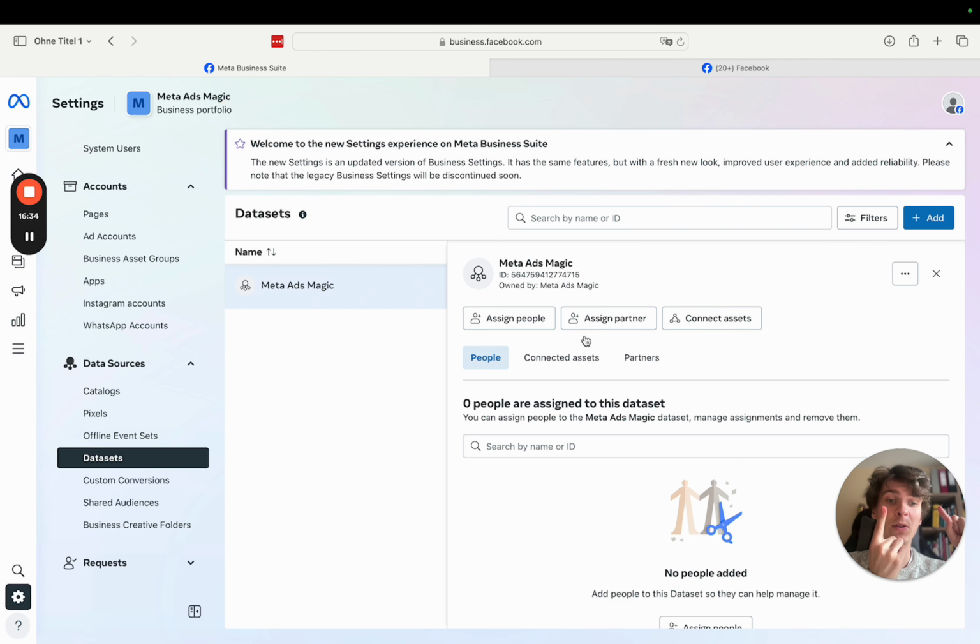So my ad account is connected to my Facebook and Instagram page and is connected to my Pixel. Now everything is connected together, which is really important. Everything is in one place. And when we go into the ads manager, everything is configured and has access to that ad account, so when we're in the ad account, we can select the Facebook page, the Instagram page, and the right pixel or data set as it's now known. Okay, perfect. So we have that sorted. You're ready from that page. You have set up your Meta Business Portfolio successfully.